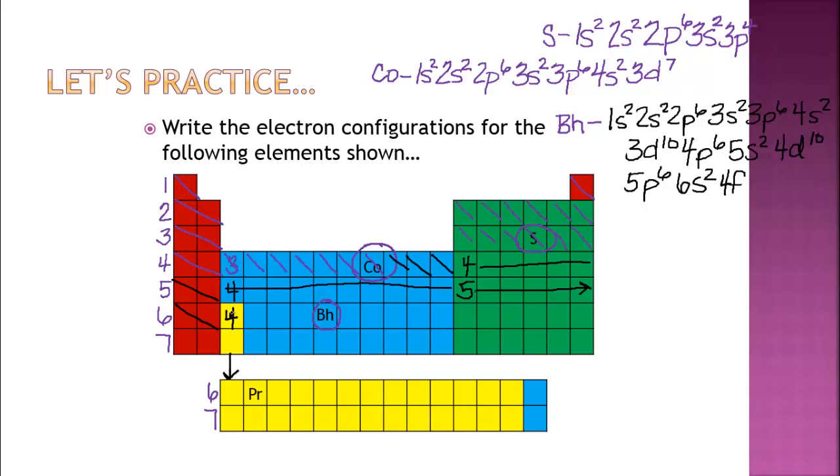And then how many over did I go? Well, I had to cover all of them. So there's 14 of them. And then back up here, which is one less, so this is 5d, because I'm in the d block, and then I count over. Remember, this was my 1, so 1, 2, 3, 4, and 5. So 5d5. And let's look at the last one.